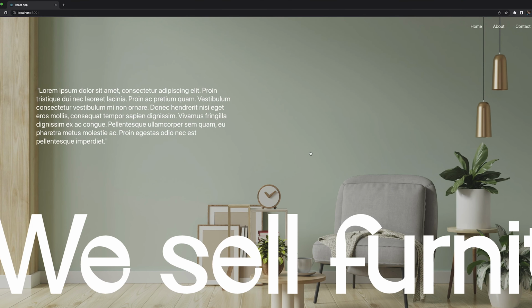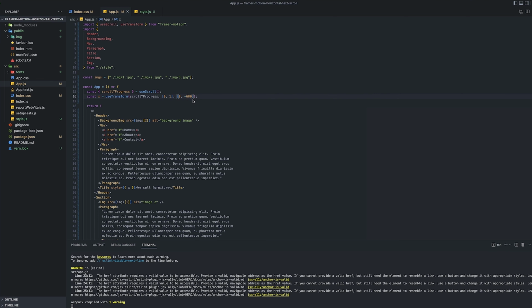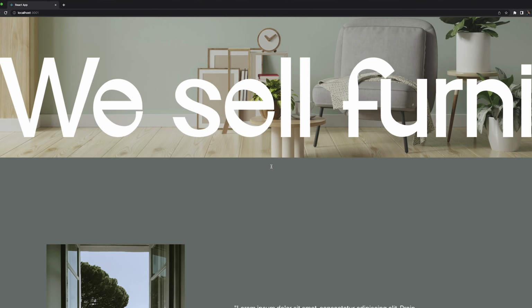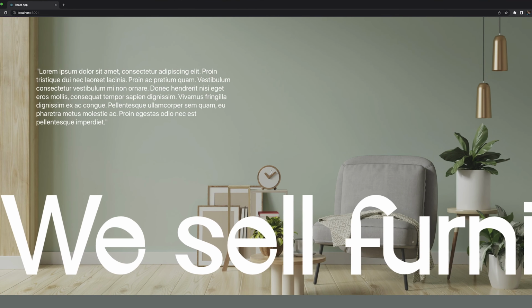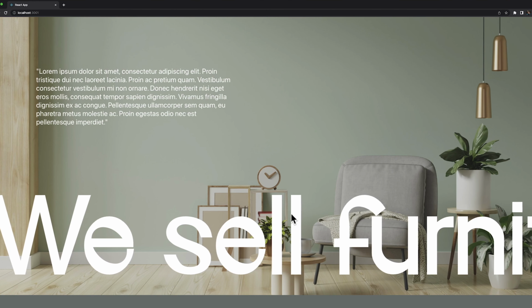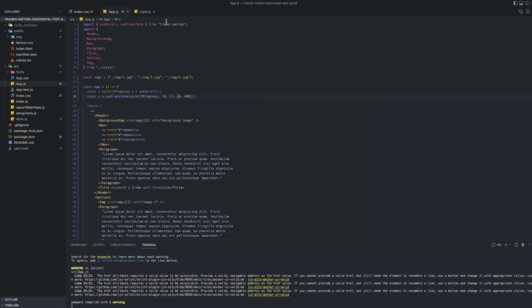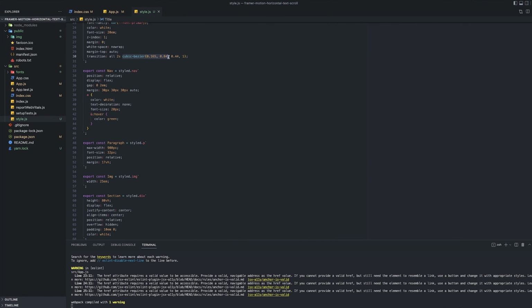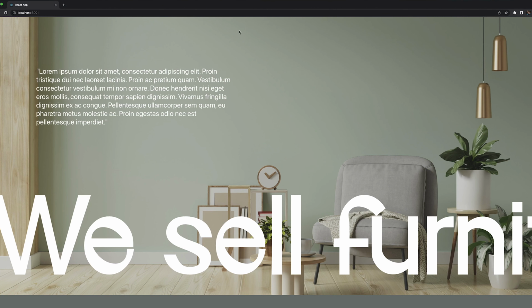And I'm just going to show you, if I just change this minus to a standard 600, it'll go the other way. And as you can see, there's a little bit of a lag, and this is because we've got the transition on the element. So obviously I can change this to ease in out. And let's scroll down now.